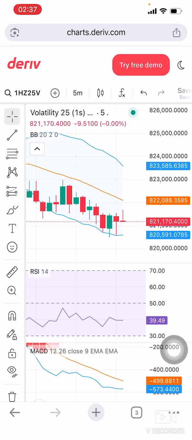Okay, so in our case here, our RSI is below 50. That's a good market for rise. Then we have our candle. The candle forming has a wick on the upper side, and also it wants to form a wick on the lower side. So we must wait for it to form wicks on both sides, so that we can avoid fake entries.